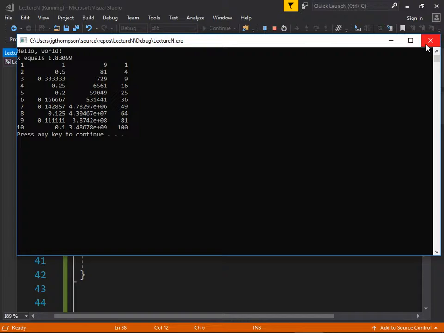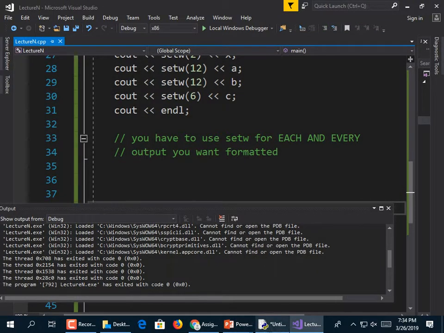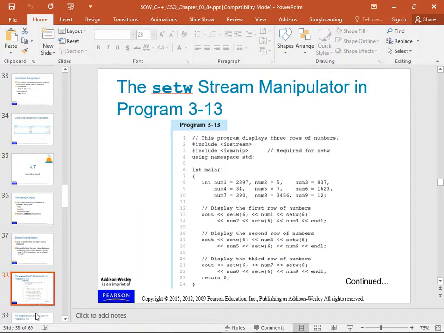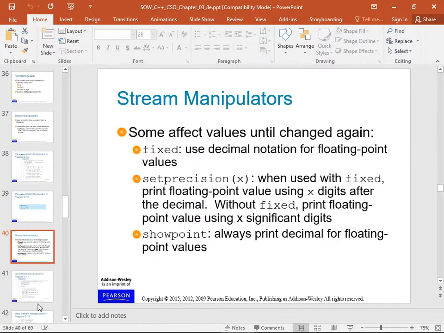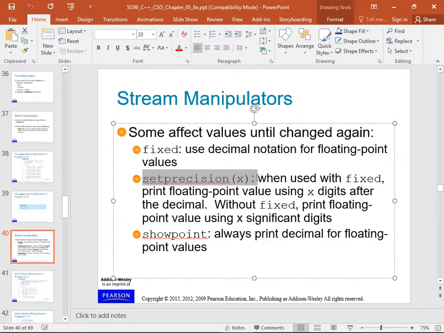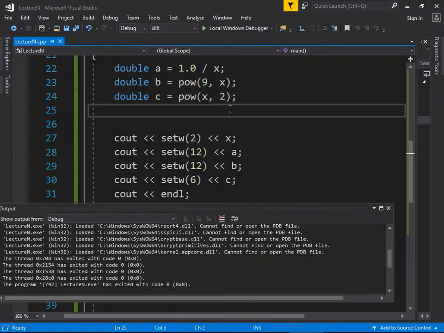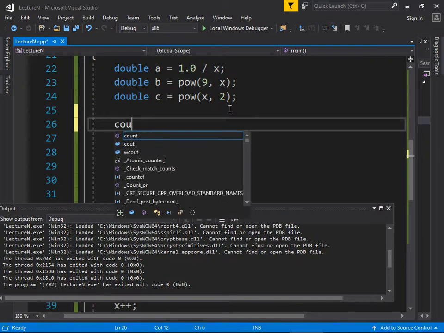All right. Now I want to change the precision of it. Set precision x controls how many decimal places we will show. But fixed modifies its behavior. That sounds vague. Yeah, it is vague, so let's go look. Above all of this, set precision only has to be called once until you want it to change.